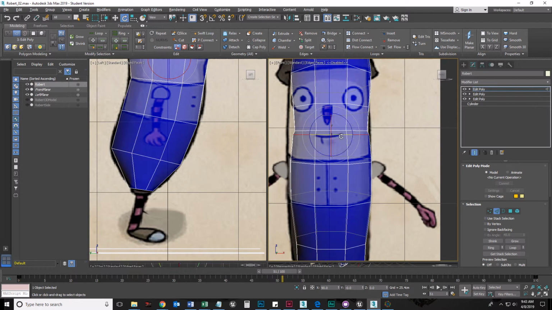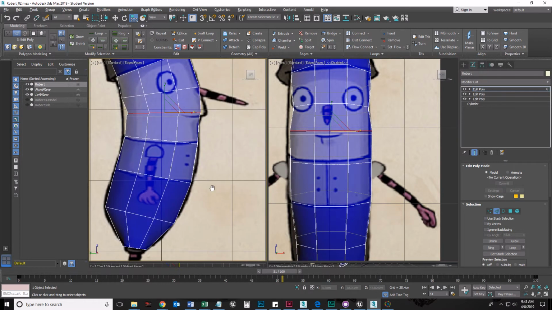Oops. They were not scaled correctly. I wonder why. Did I do something wrong? Oh, it's been on select and squash. Oh, thou hast thwarted me too many times. I have to go back and change all of that. Control Z, Control Z, Control Z. So this has been on the wrong scale.